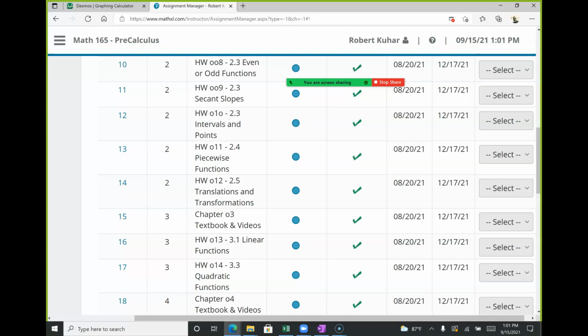I like to give tests on Friday or the last day we see each other in the week so that you can then take the week off, right? You just took a test in pre-cal, catch up on another class, go to a movie, clean the room, whatever you need to catch up on. You certainly don't need to be doing pre-cal homework after you take a test, right? It's like dessert. I'm not going to eat anything else.